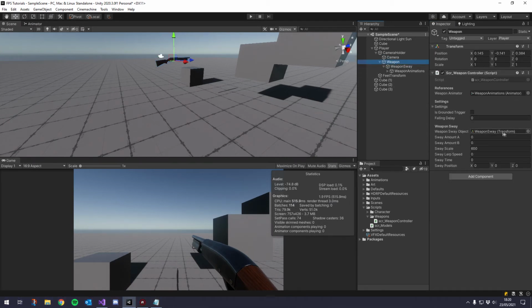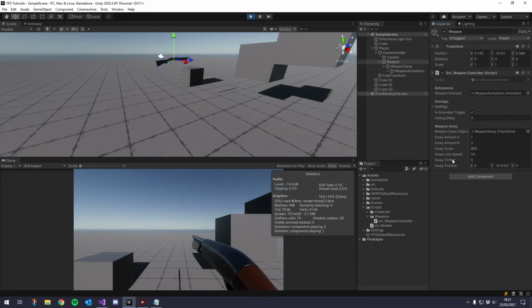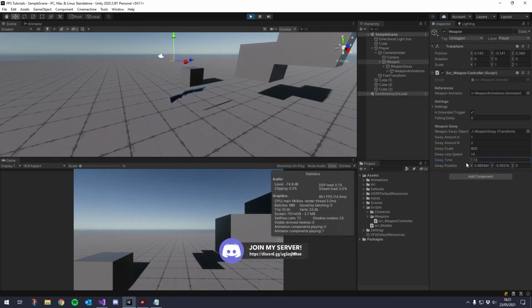Okay, so on the weapon, we have our weapon sway. We have all of our variables, doesn't look like I brought through our default values, so we'll just set those. So A is 1, B is 2, brought our sway scale, so that's fine. Lerp speed was 14, sway time can remain at 0, and sway position can remain at 0. Okay, so I'm just going to hit play, and I'll show you how changing the sway time puts us at a different place in the curve. So you can see as we go along the curve, the time keeps track of the position in the curve, which is good.